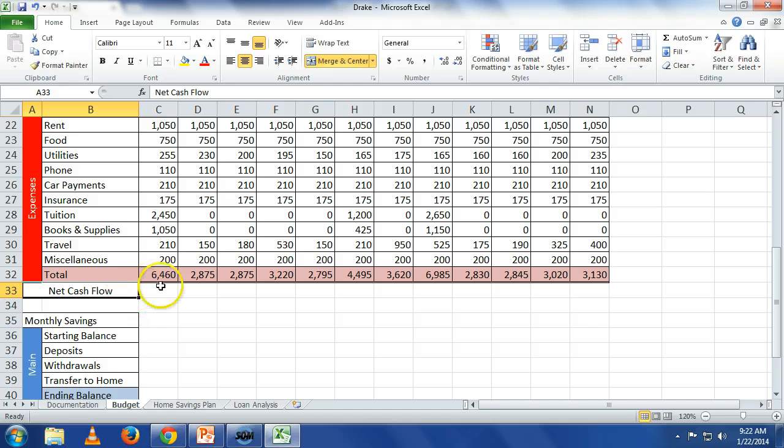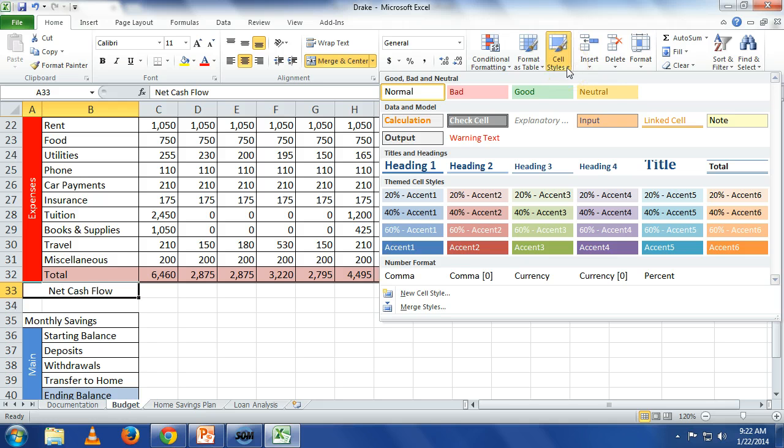And let's put a style to that. Okay, do you guys remember how to do a style to that cell? We can go up to cell styles, and I'm going to pick, let's do accent 1.